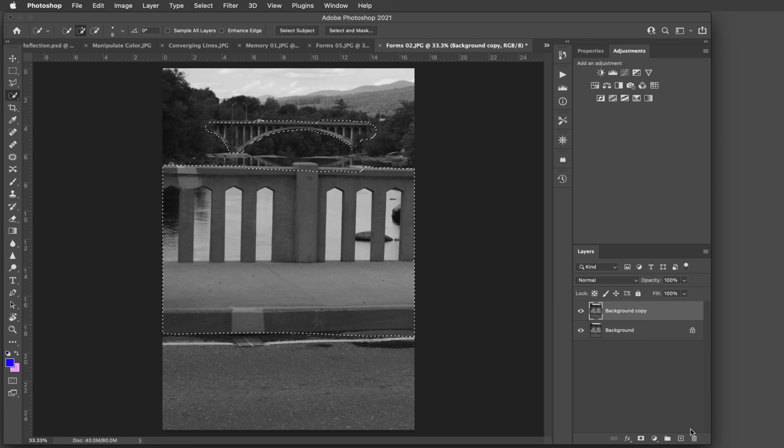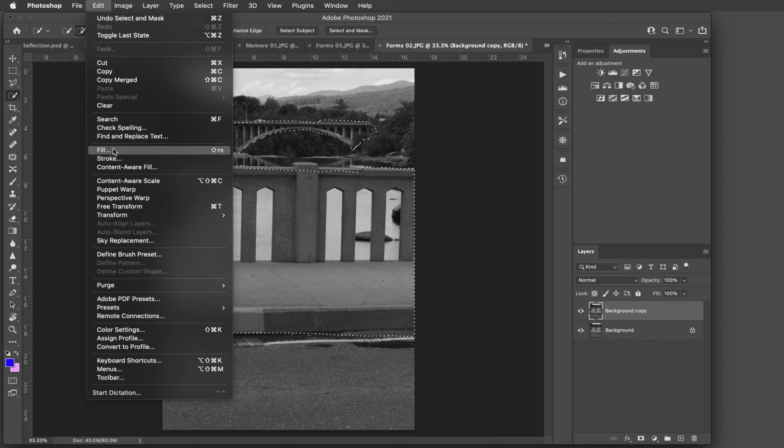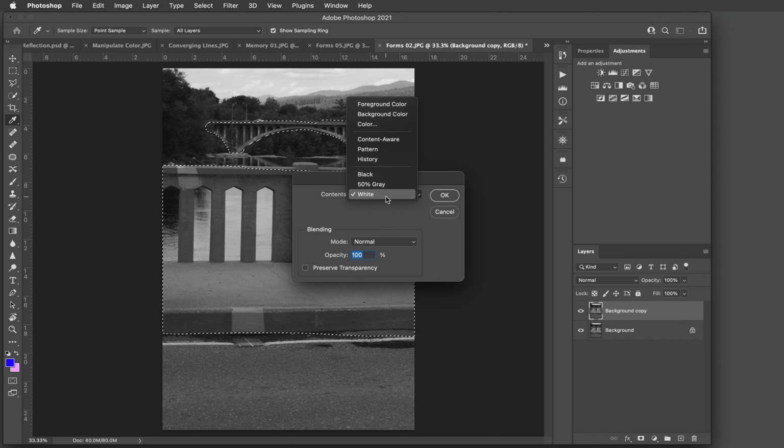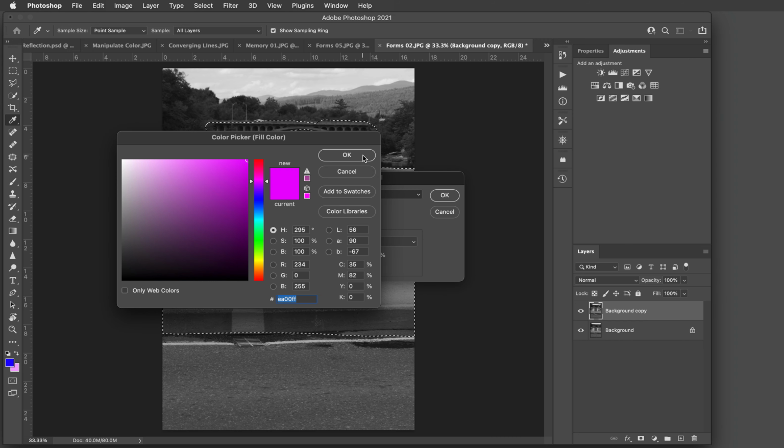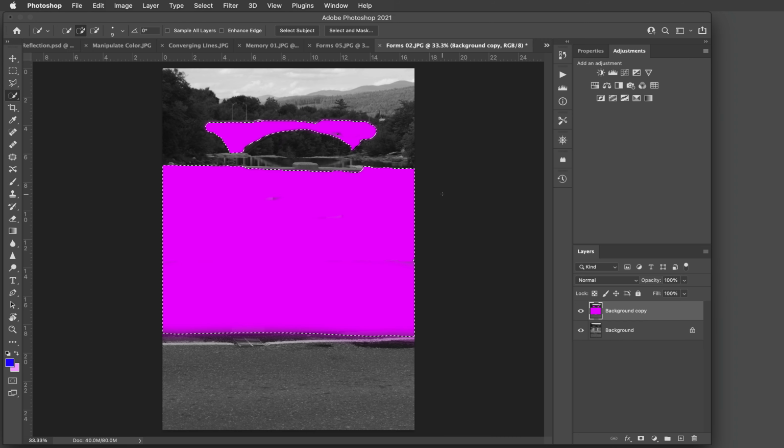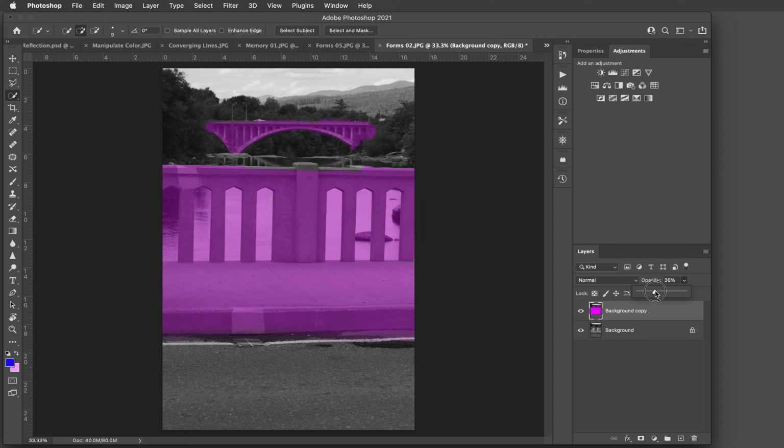And then we want to change the color of these so they stand out. What we can do, remember what we did last time? We can fill. So we can go Edit, Fill, and instead of white or black, I can do Color, and then I can pick whatever color I want. There, I've just filled them with this magenta color within the selection. Let's see, select, deselect. I'm going to bring the opacity down a little bit. All I'm trying to do is bring some attention there.